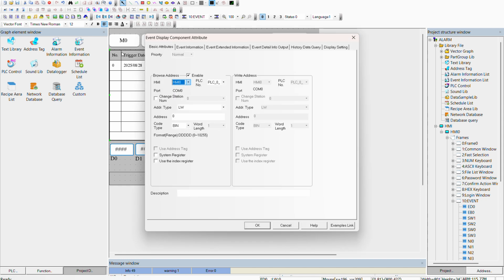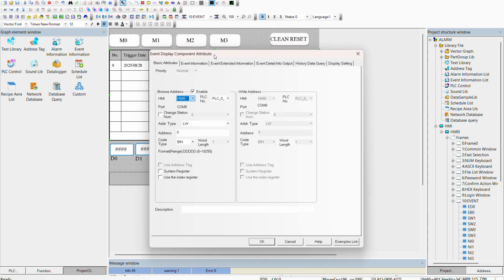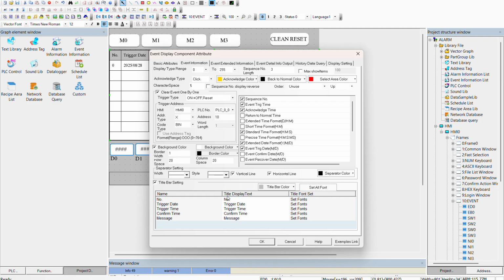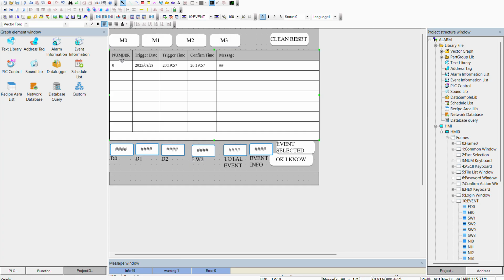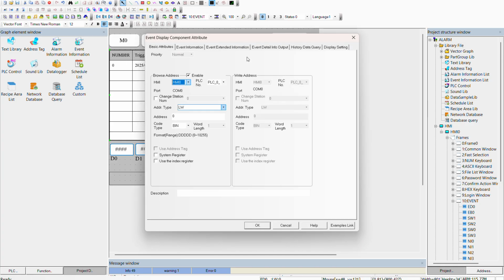I enable number. I want to change it to another name, for example, number. Now you can see in the title this number name has changed.